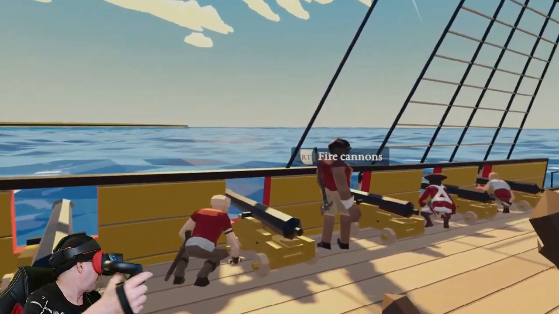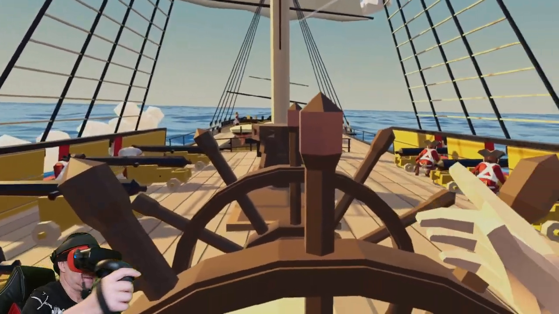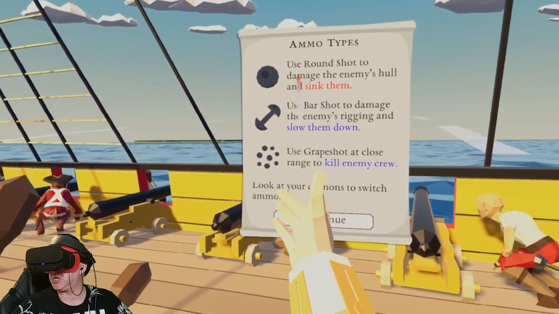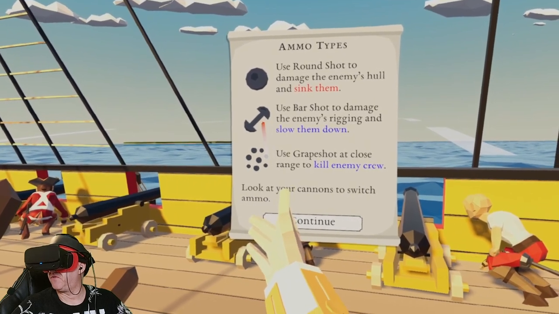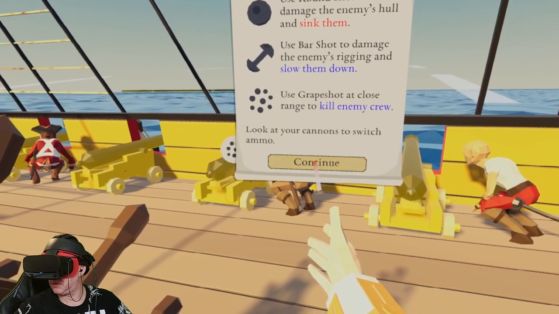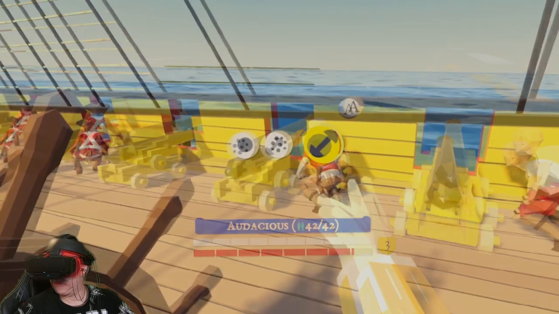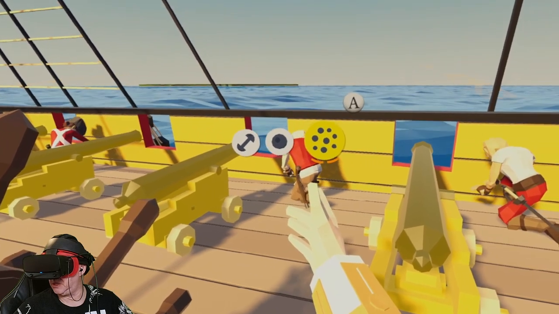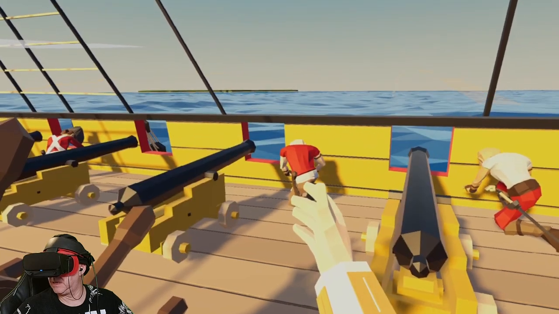The game's telling me to fire my cannons. Okay. So we need to use special ammo to damage different parts of the ship. So that's for the hull, that's for the rigging, grape shot for the enemy crew. So I hold the A key to change the cannon's look. That's the buckshot. That's the hull. That's for the rigging.